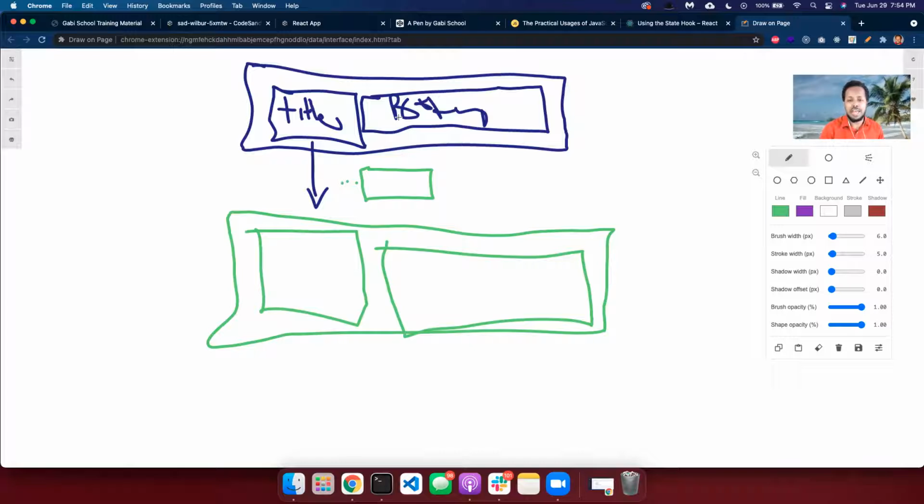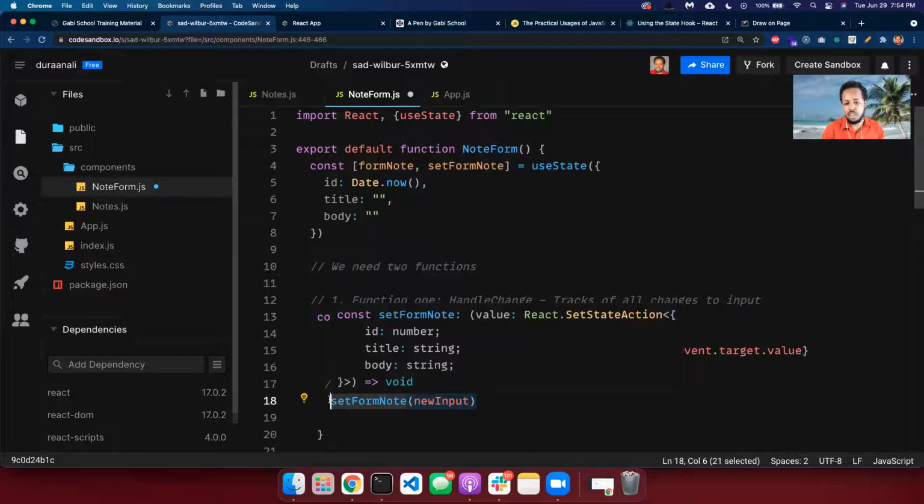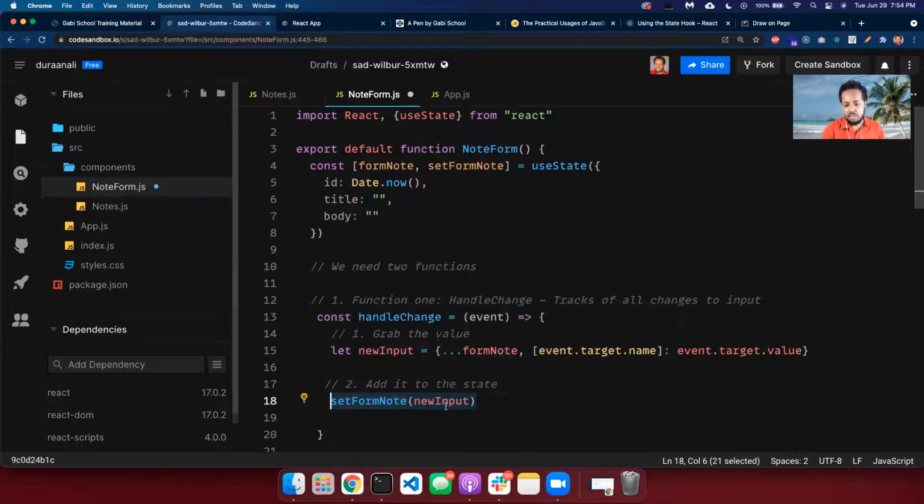We want to just add something. We need to add part of it. We don't want to change the whole thing. We just want to change a part of it, like this title. So there are two different things: there is the adding and there's the changing. We're basically modifying when we're changing the title. And here, in the set form, we're adding a completely new object in there. So that's just adding a new object, like this.